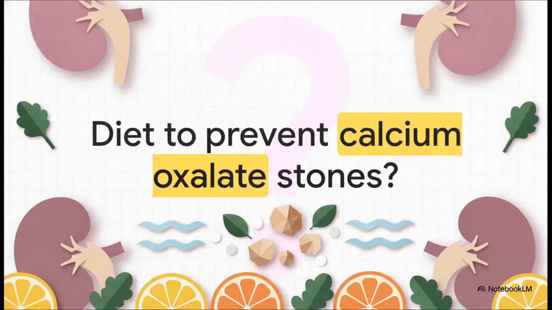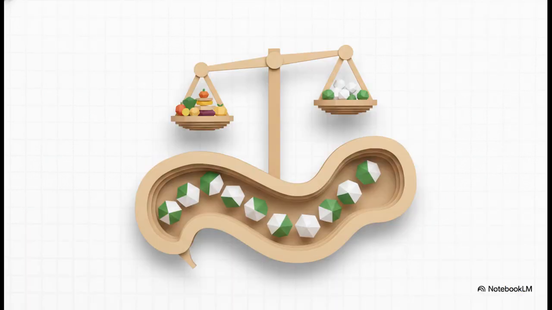Let's pivot to metabolic stone management. A patient just had their kidney stones surgically removed, and the lab analysis confirms they are pure calcium oxalate monohydrate. What specific dietary change should we recommend to actually stop these from coming back? The correct answer is C, moderate dairy restriction. The trick here is managing excessive high oxalate foods and regulating calcium, which usually means cutting back on massive amounts of milk and cheese. But you really have to watch out for the paradoxical calcium balance rule.